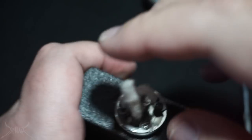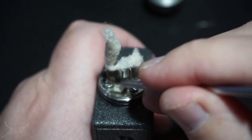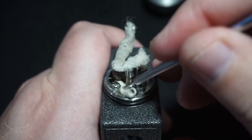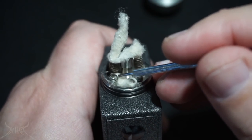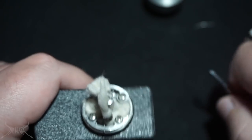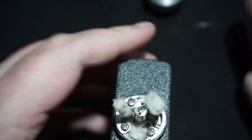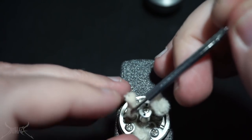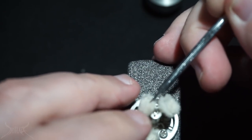The trick is, though, to spin this enough to where it's kind of loose in there. This is why people hate verticals, is they find it very, very difficult to wick. But do you see, because mine's loose, it just works. And I'm not even pulling on it. I'm just putting my screwdriver in and giving it a little bit of a tug. I know naturally you want to fill the well up with stuff. I know I do. I really prefer not to, especially on this specific dripper, because it doesn't really matter if you do or you don't.